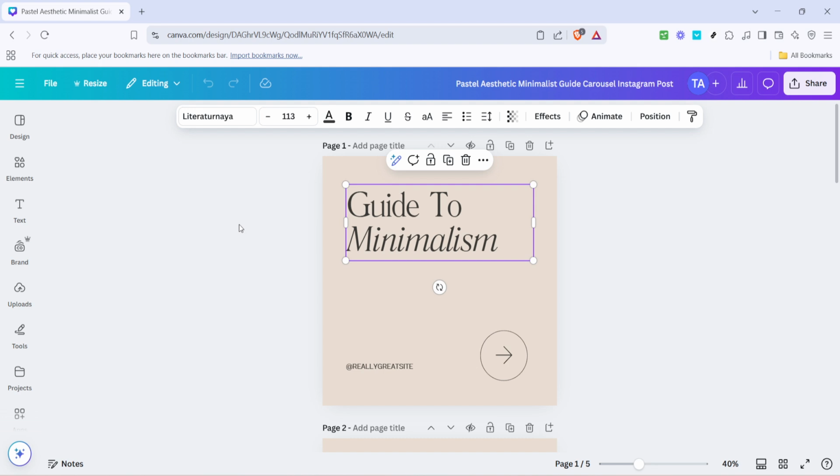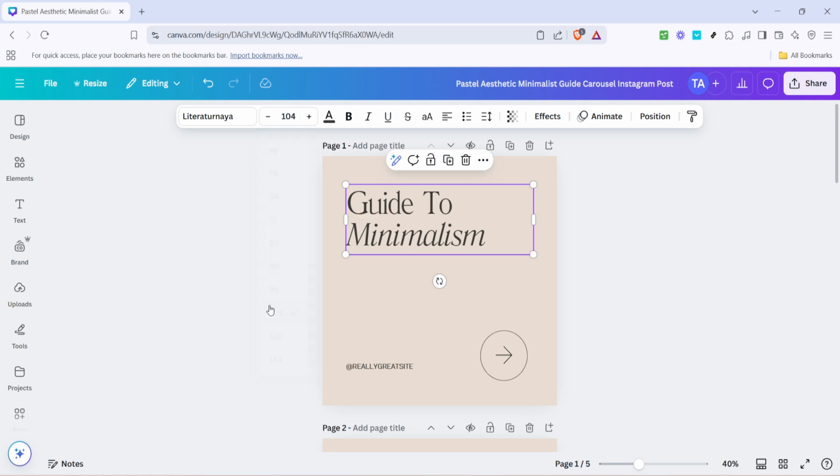Once you have your text selected, your next step is to adjust the font size. Above your design workspace, there will be a toolbar that includes various options to customize your text. Look for the font size option. It generally shows a number that represents the current size of your text. You have two options here. You can either use the preset sizes available from a drop-down menu, or you can manually type in the preferred size. Typing in a specific size is particularly useful if you're working with specific design requirements or if you have a specific visual aesthetic in mind.